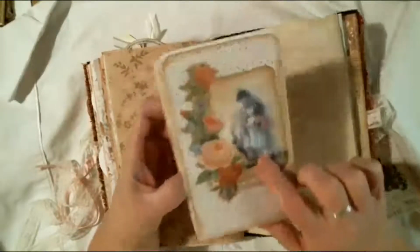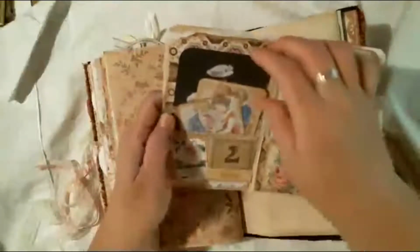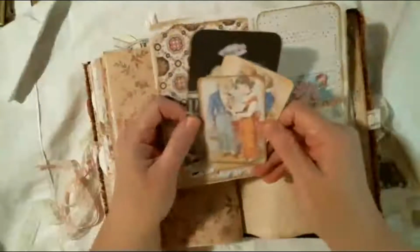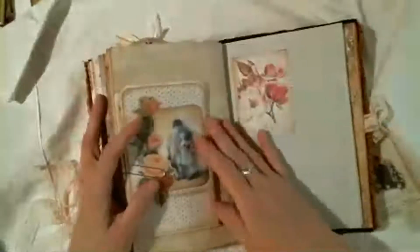It says, "I'd be lost without you." Aren't they precious? Got a library card in it. And then this has got vintage baby on bicycle and some little cards. And it just slides over. It's heavy, so I actually put it over 2 pages. You can put it over 1 if you buy it or whatever, but I have it over 2 to give it some more strength.